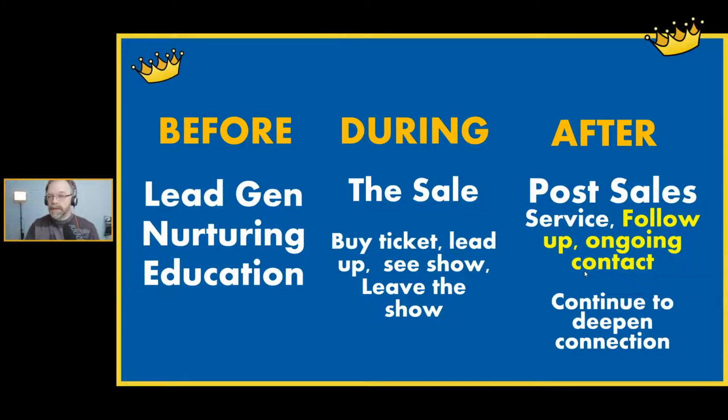If you can get them into an after sales cycle where you're sending them reminders and information and continuing to deepen that relationship with them, well, you might get them to buy another ticket to your next show. And the lifetime value of that customer has just doubled. Right. So now instead of it being $40, it's now $80. And that's a great thing. The longer you can get that customer engaged with you, then obviously the better it is. And it's easier because they've already experienced the work that you do. They already understand you. They have a knowledge of what they're going to expect. Then that whole part of the process becomes so much easier.